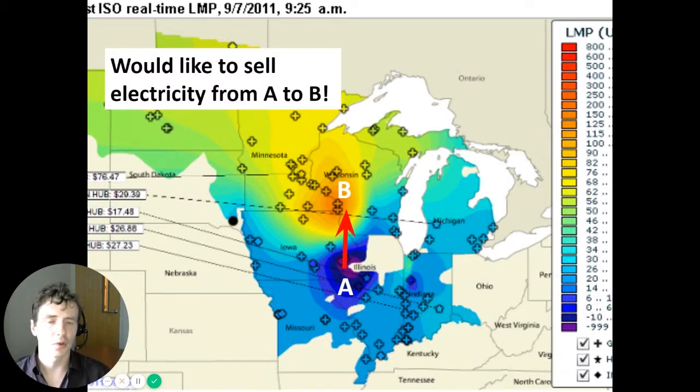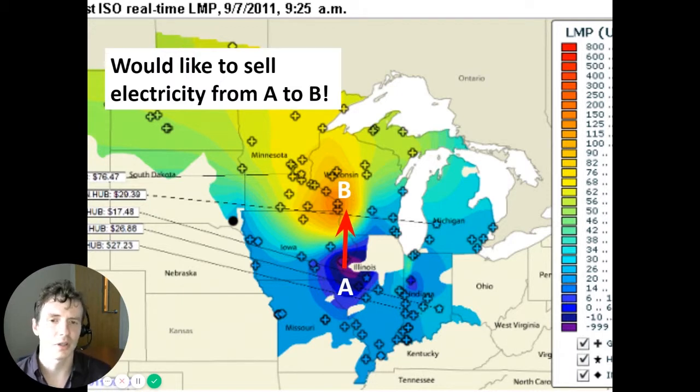We also see similar issues like this on shorter time scales, on a daily or hourly basis. What this map shows, the colors actually represent different electricity prices. One of the things that we haven't really talked about and won't in great detail in this class is the fact that electricity prices can vary in a network spatially. This is called locational marginal pricing. The reason why electricity prices can vary like this spatially is due to transmission constraints. The warm colors represent high electricity prices, and the cold colors, especially the dark blue and purple, represent very low electricity prices.